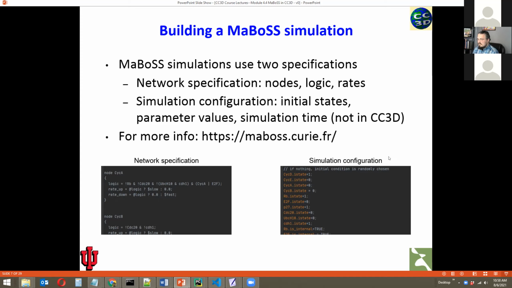That all is specified in the simulation configuration. Don't get too caught up in the details for now, because we'll actually go through and do this. But most importantly, two specifications. One describes the network itself, and the other describes all of the numerical particularities and initial conditions, and so forth.